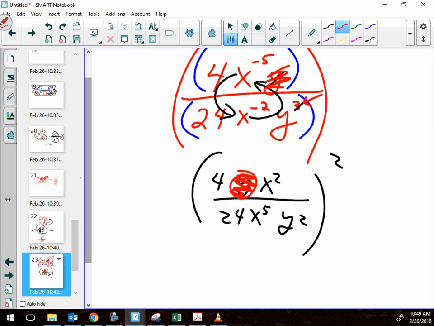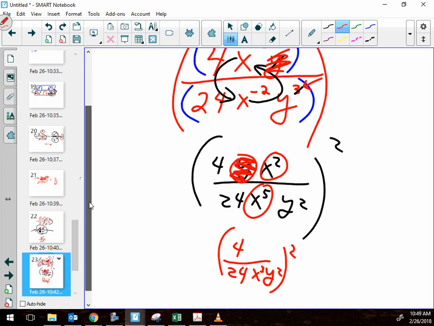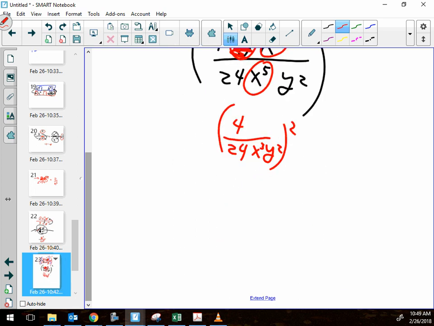All right, so then this and this can simplify down more. Those x's are going to cancel down. So that'll be only 4 over 24. And the x's, there's only 3 left, and they're on the bottom. And then there's a y squared down there, and then still all squared. And then, if you can factor it, you should. So I like doing this. 4 over 4 times 6, x to the third y squared, all squared.